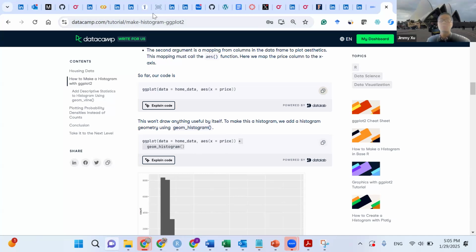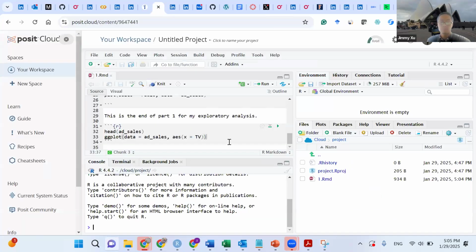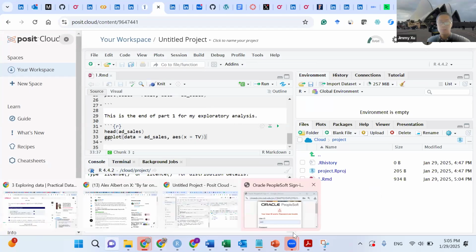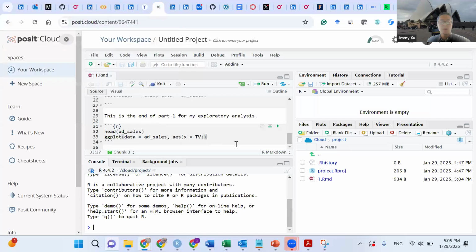Since you already made that change, we don't want to waste our time. We will just copy the plus sign and then the following line, geom_histogram parentheses.